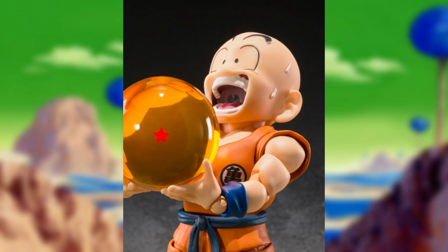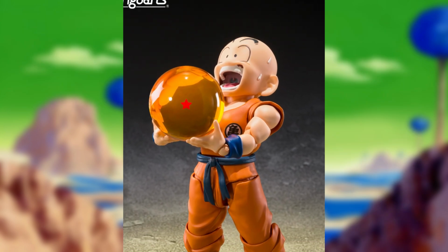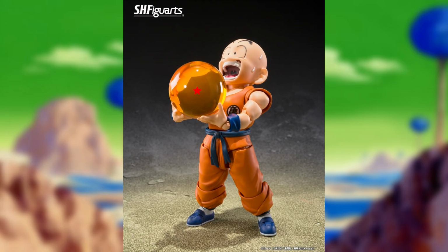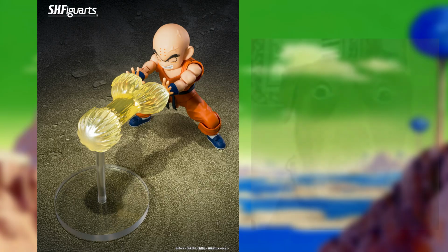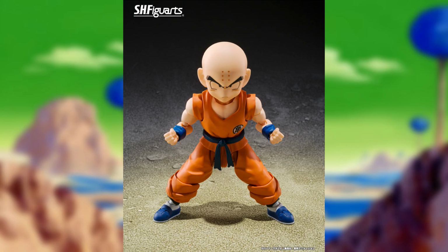The next figure here is going to be the new announcement right here of the Dragon Ball wave. We did get teases the past couple days, and that is going to be Krillin, and this looks great. Wow, the accessories are pretty interesting, I'm not gonna lie, but there's some really great expressions for Krillin right here. I was about to say Gohan, but it looks fantastic. Great looking figure, really good posing.